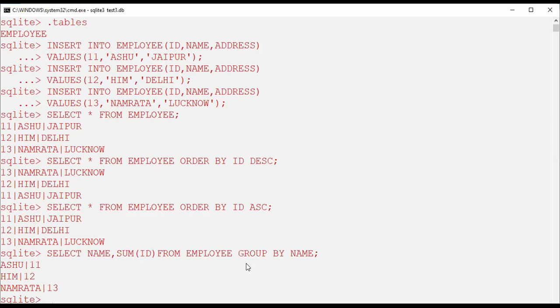Now there is a syntax: SELECT * from the table name, GROUP BY name, and then HAVING COUNT(name) less than 2.